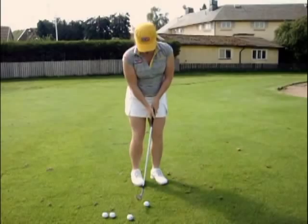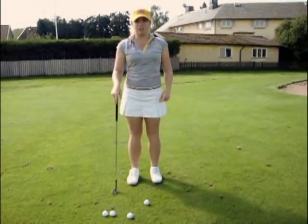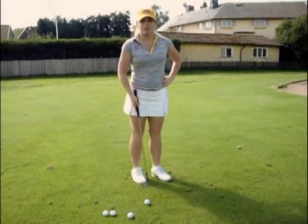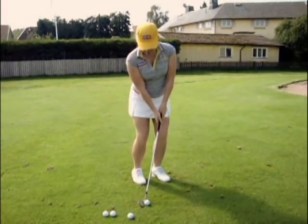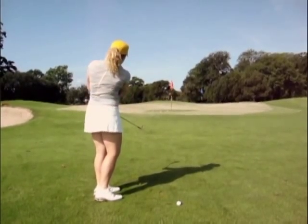So you set your feet towards the target. Here they're straight. Set them towards the target. The ball is on the back foot. Lean your hands in front and chip away.